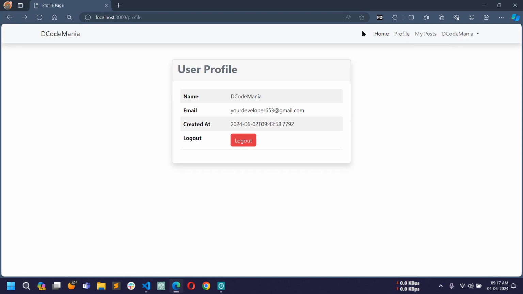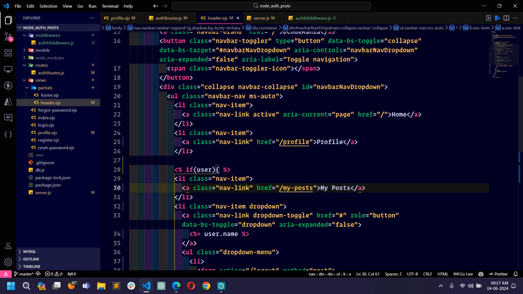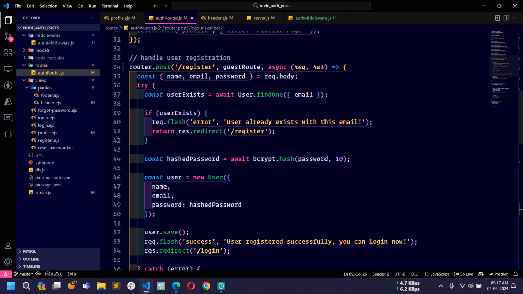Now next, in the navbar you can see we are on the profile page, but still this home nav item is active. So how do we make this nav item active link dynamic? When we are on the profile page, this profile nav item should be active, and if we are on the home page, then only the home nav item should be active. To fix this issue, let me go to the auth.js file.